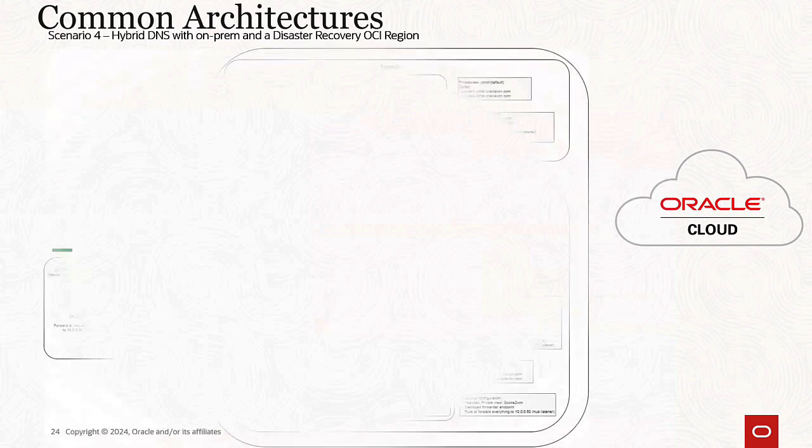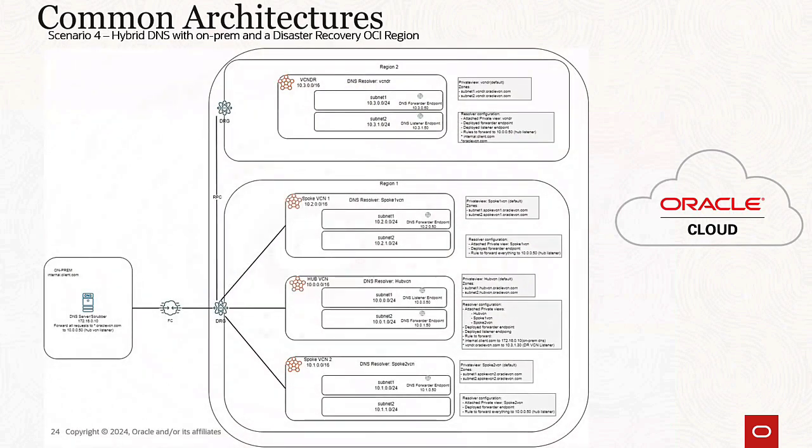Let's look into a more complex scenario where we have the following elements: the primary OCI region with 3 VCNs in the same tenancy, another OCI region with 1 VCN, and connectivity from the primary region to a client data center via FastConnect or IPsec. Let's take each VCN and discuss the implementation. Similar to scenario 3, one of the VCNs in the primary region is designated as the hub DNS, a role that any VCN can take and is just a virtual assignment.